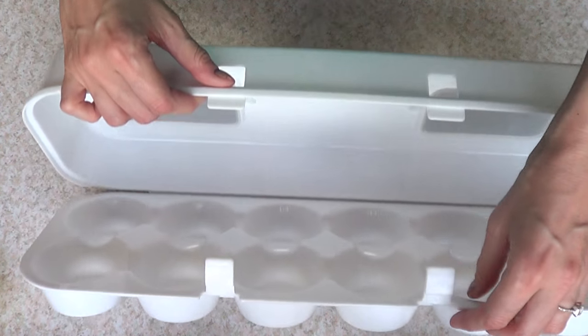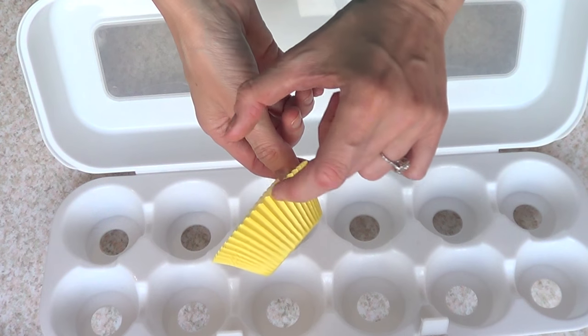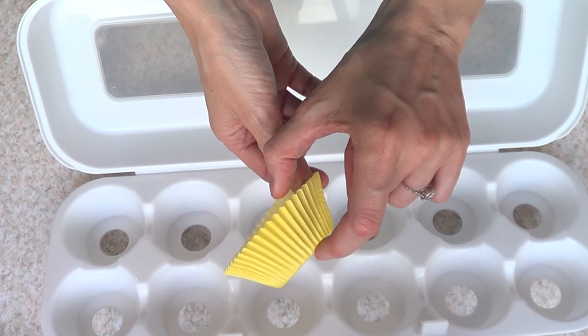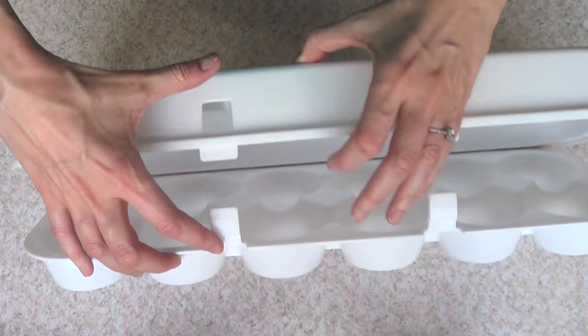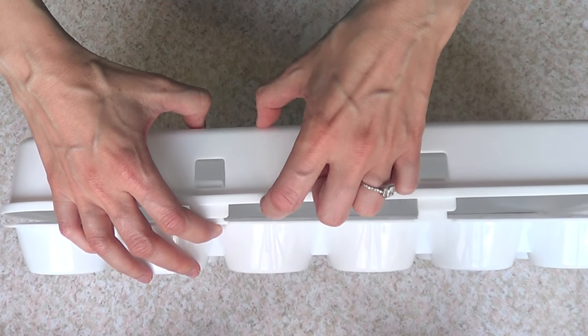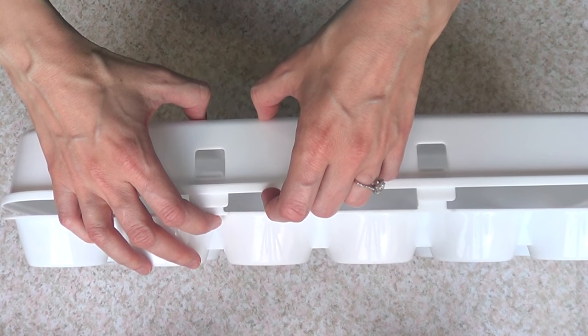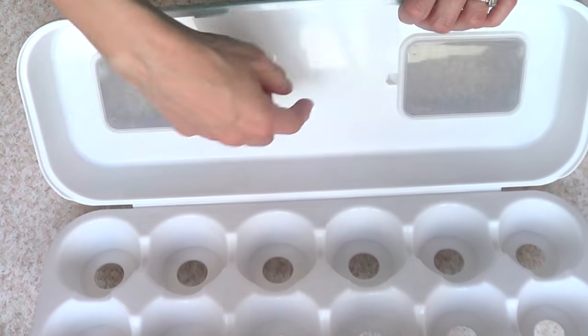This is how much frosting you're going to be able to add to your cupcake when using this. I don't have an issue with that because I don't add a lot of frosting on my cupcakes. I just like to have the same amount of frosting as the cake part — that's my personal preference. But if you add more frosting, just keep in mind that you're probably going to end up with frosting in here.